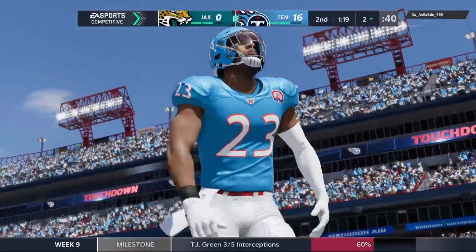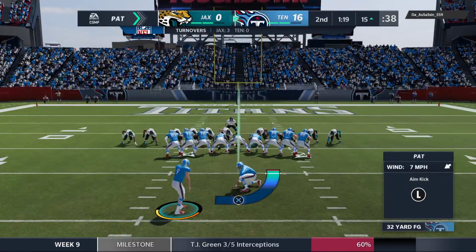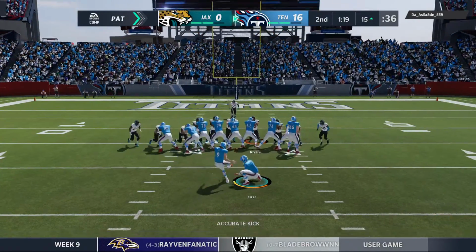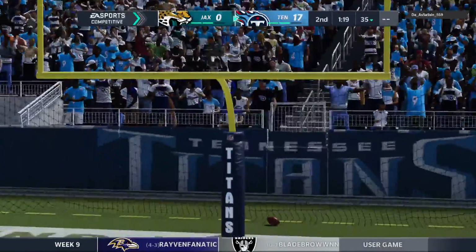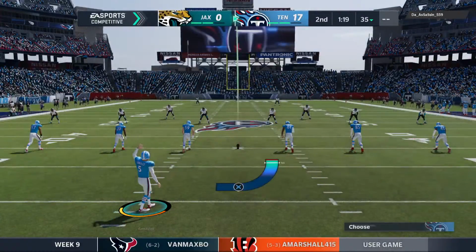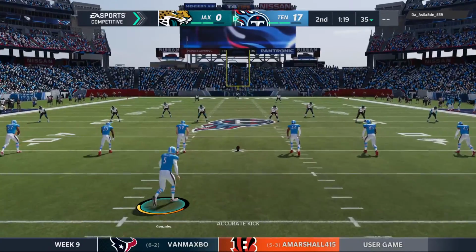Now remember, this is the #1 defense in the National Football League. Not just stopping the run, not just getting after the quarterback, but the ball's in the air. But we got Byard, my bad. We got one ability. Extra point by Gay is up and good. And that makes our score 17-0.